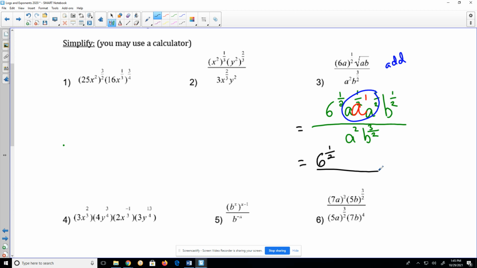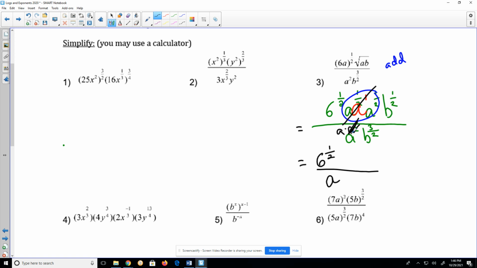Really, probably a more straightforward way to think about it is I have one a in my numerator. I have two of these a's in my denominator. I have a times a. So one of those a's up here divides out with one of the a's down here, and we're left with this a to the first power in my denominator. Like I said, this a squared is really just a times a. One of those a's divides out with my a in the numerator.